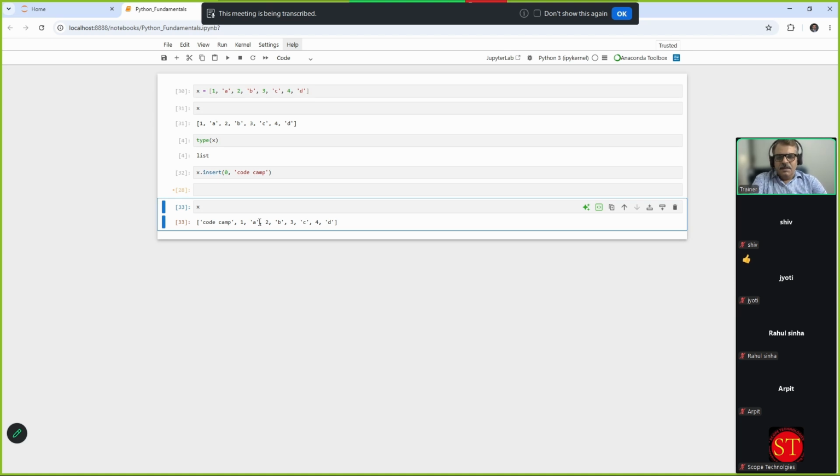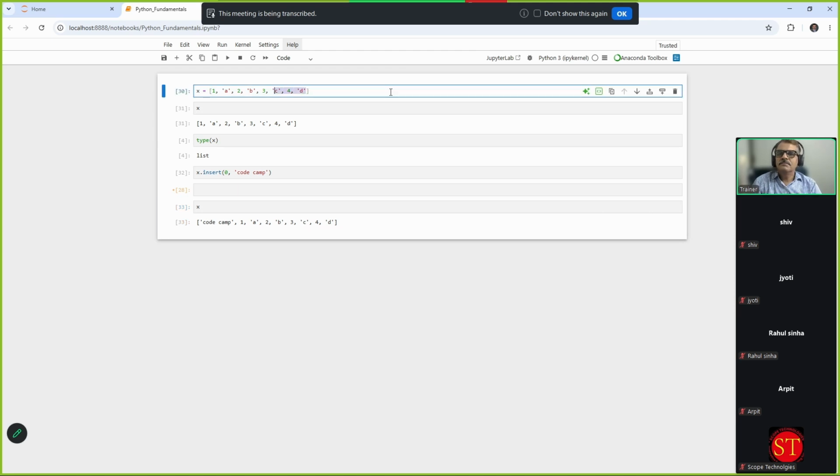Now we will see how to sort a list. Suppose you have a list that you want to sort. We removed that actually, so let's create the list again: mango, banana, cherry, apple, and guava.